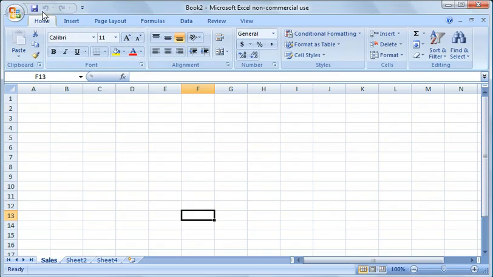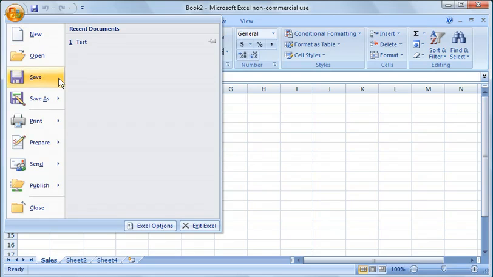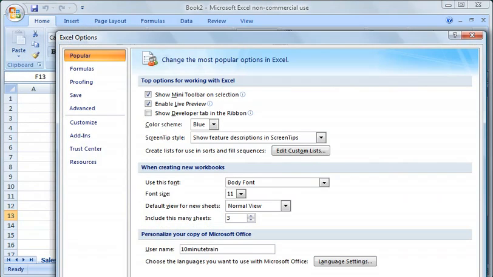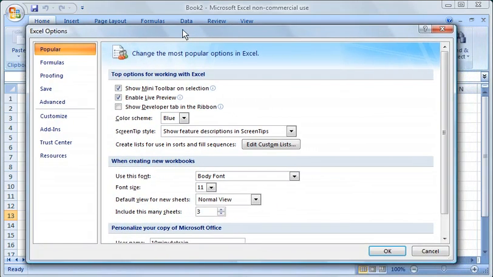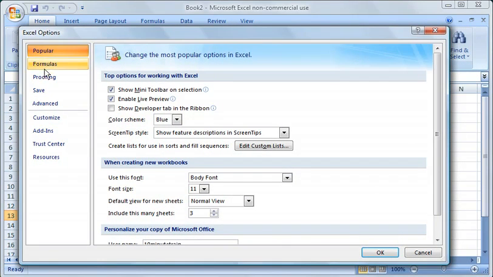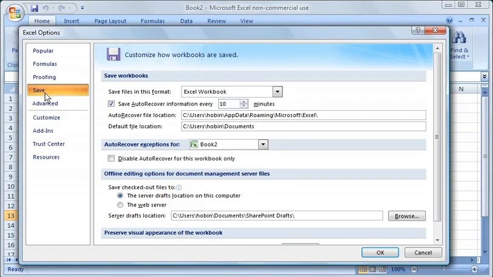One quick thing I want to point out is that in this quick access toolbar up here, if there's something that you really like to use and you want it always handy, go into the Microsoft Office button. You'll notice you'll have an Excel options button down here. Click it. You'll get these categories here where you have formulas, proofing, and save options. For example, under save, you'll see save every 10 minutes. If you want to change that, you just change it there, or you can completely uncheck it.